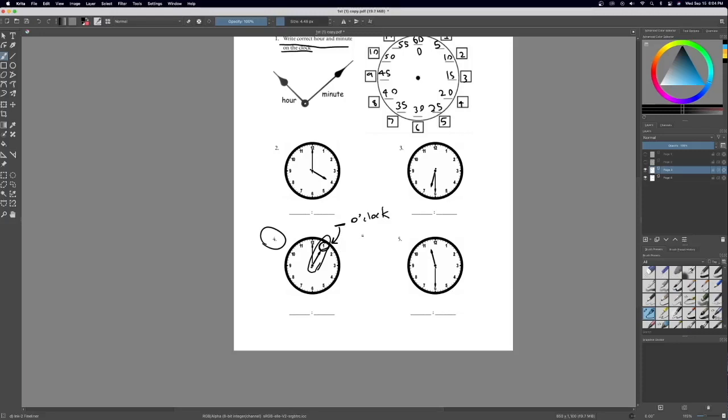So if that doesn't make sense, we can see it better in an example. So let's say the hour hand was pointing to the number 2. So it would be the number the hour hand is pointing to, 2 o'clock. And the o'clock comes from the minute hand, which is pointing to the 12. But in this case, the hour hand is pointing to the 1. That means it's 1 o'clock. Let's move on to the final page.